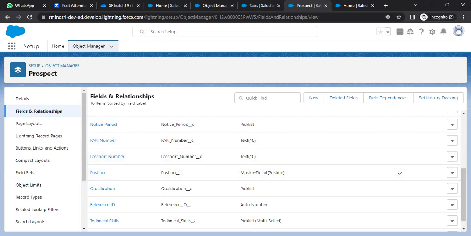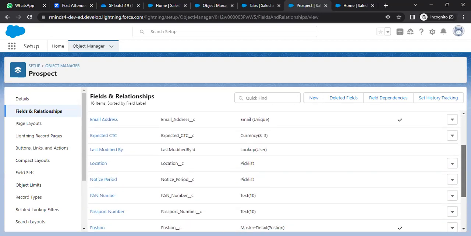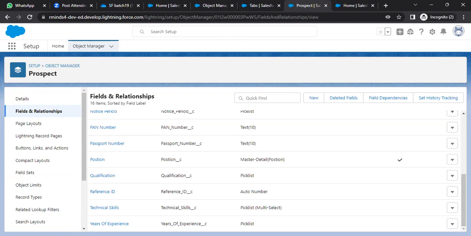So this is a relationship field between the position object and our candidate object. So this is how we have associated master detail relationship between our position and candidate objects.